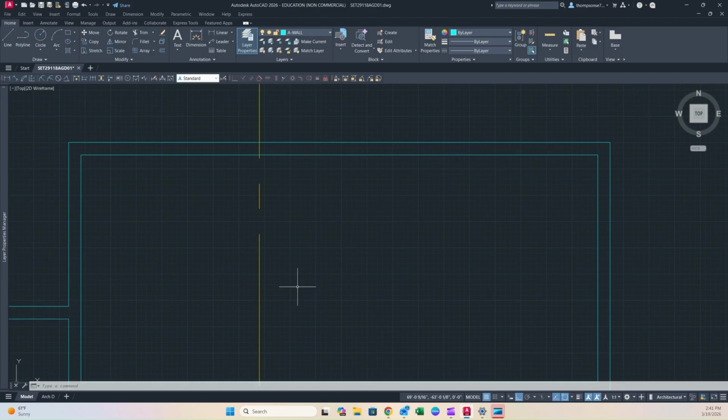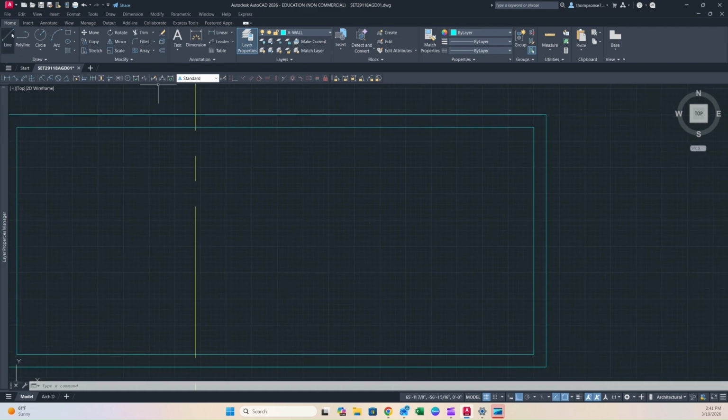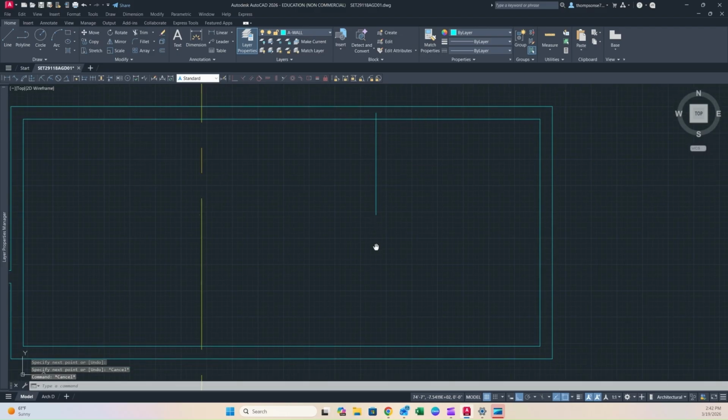There's going to be some walls there dividing up this room. So I'm just going to take a line, use my node snap. I'm going to go straight up with it. I'm going to extend it down. I'm going to end up trimming that in a minute. Offset my 6 inches. There we go.